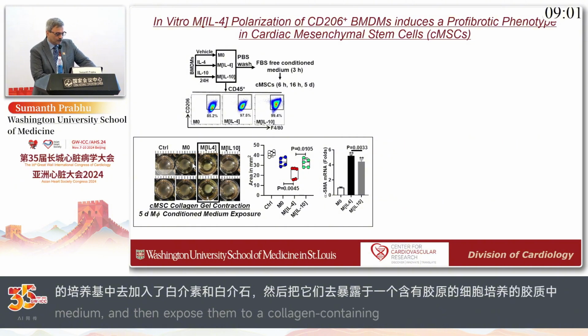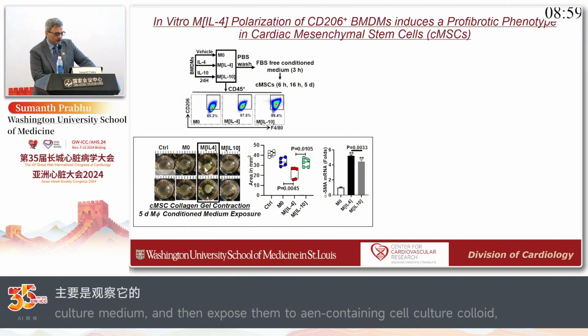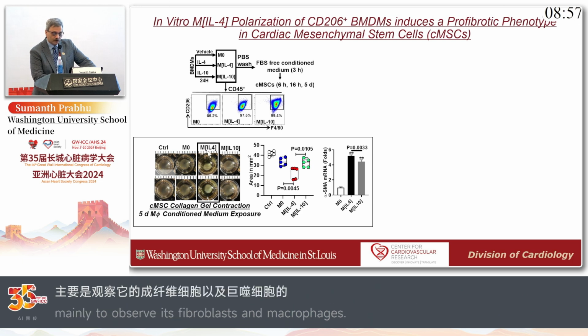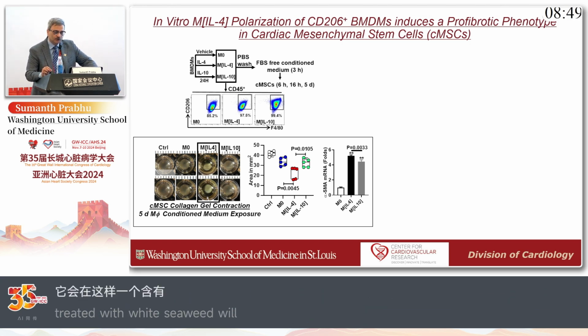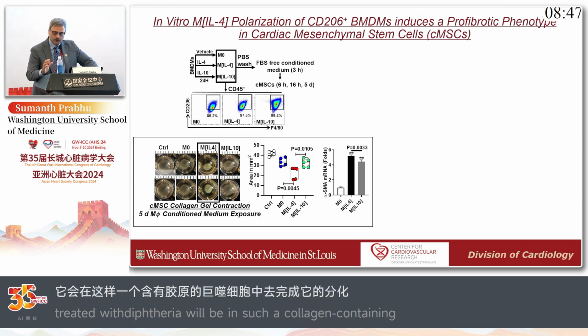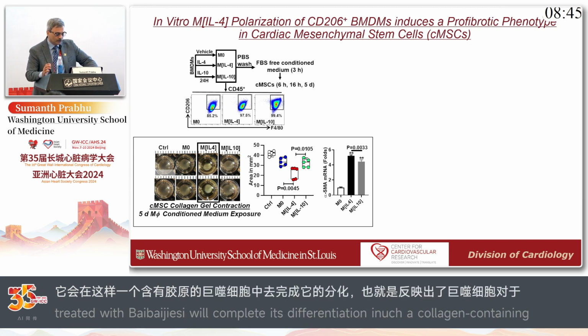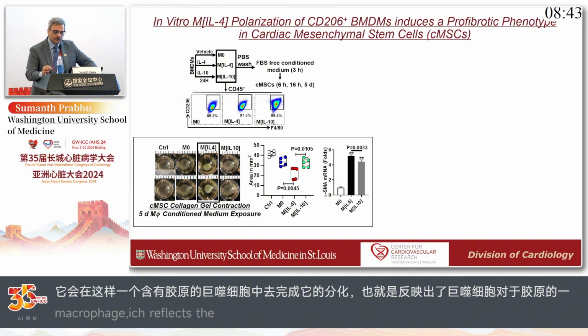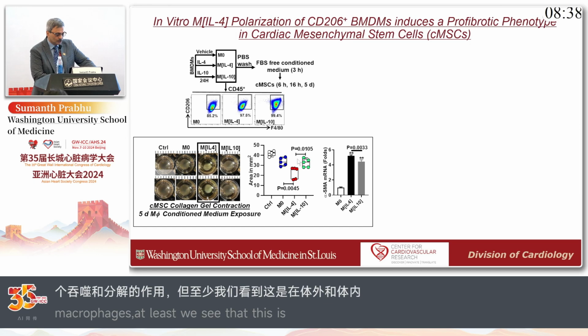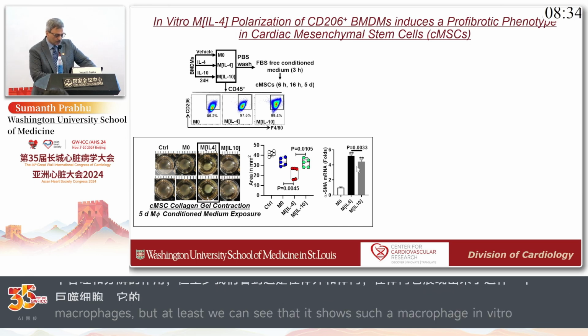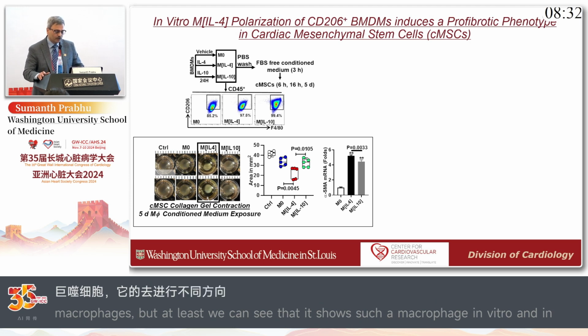And what you see in this representative slide is that only the MIL4 macrophages induce collagen gel contraction, indicating myofibroblast differentiation. So this spatial localization in the fibrotic regions is also associated in vivo with a myofibroblast differentiation potential for these macrophages. And you can see that this is the quantification of the area, and this is also quantification of alpha smooth muscle actin, the myofibroblast marker.